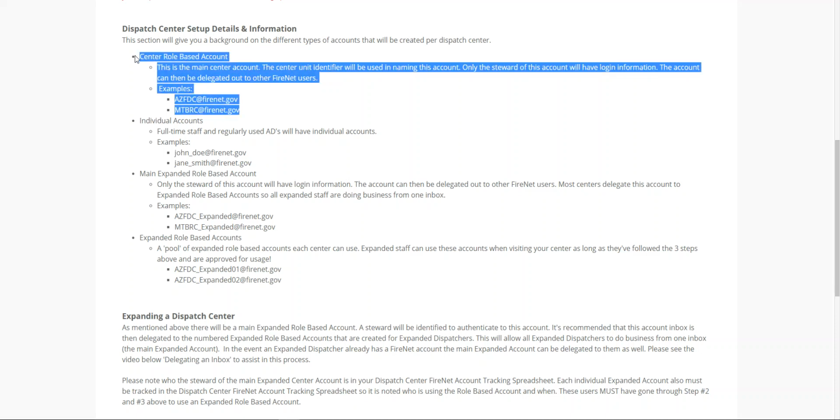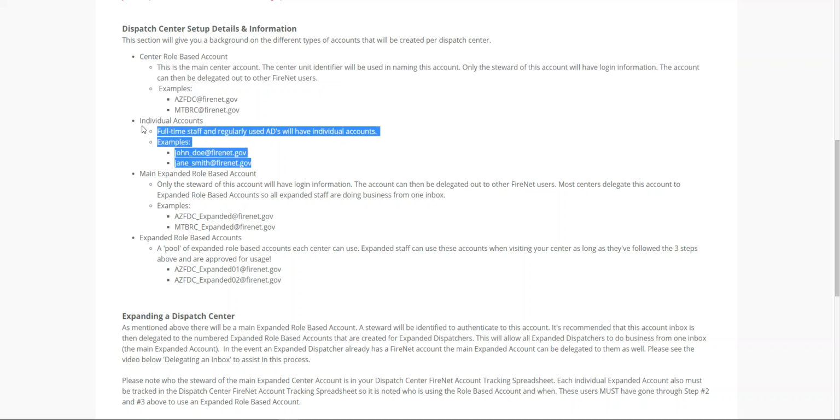main center role-based account. This is your 5 letters at firenet.gov. This is the main account and you can then delegate this account out to other folks in your center if you want them to get to the inbox. Individual accounts, this is first name underscore last name.